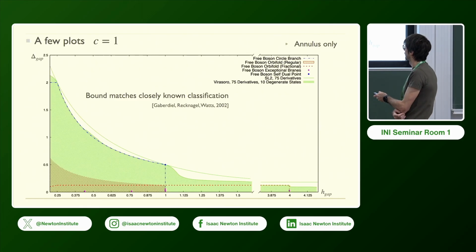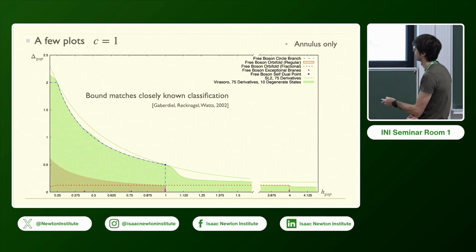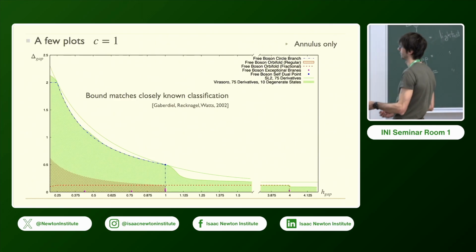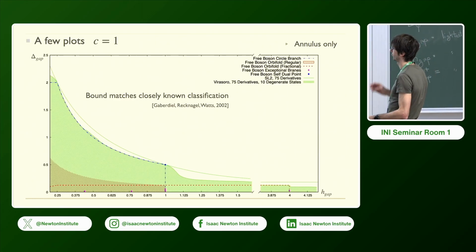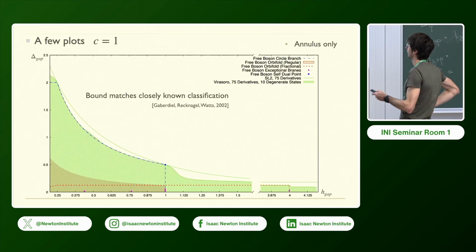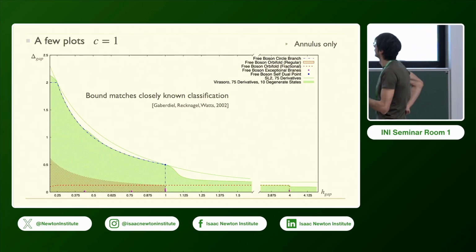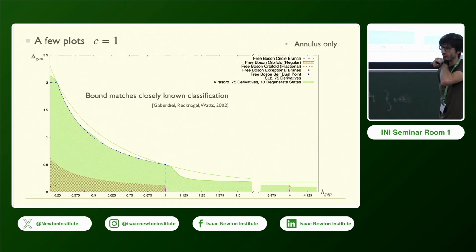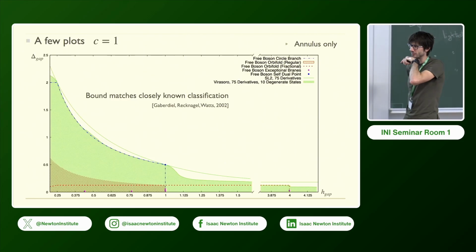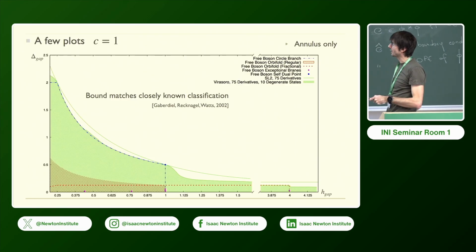You see that the numerics kind of want to match the known classification of boundary conditions. So these are sort of all the boundary conditions that there are. There are some isolated points corresponding to boundary conditions I didn't explain, which appeared. I should have put Yannick here as well. I don't know why I forgot it. I'm really sorry about Yannick. There's a bunch of papers from 2001, 2002 where these were discussed and conjecturally classified.